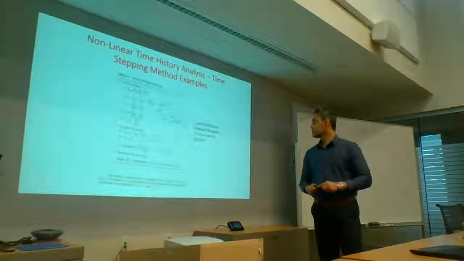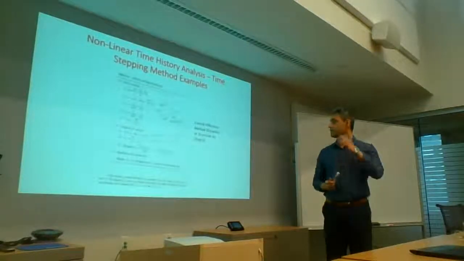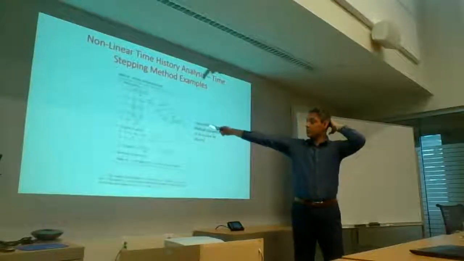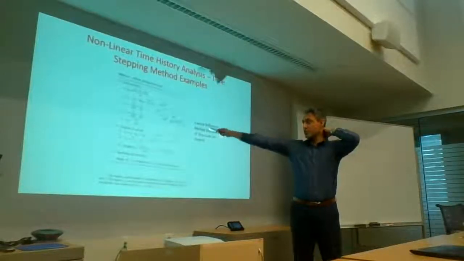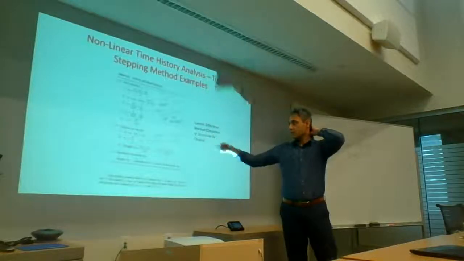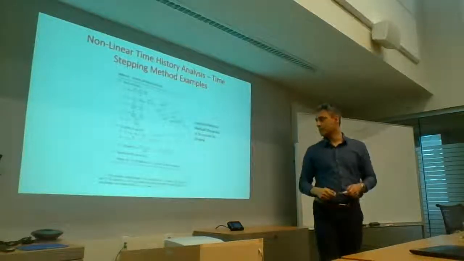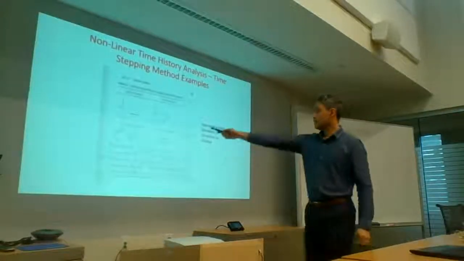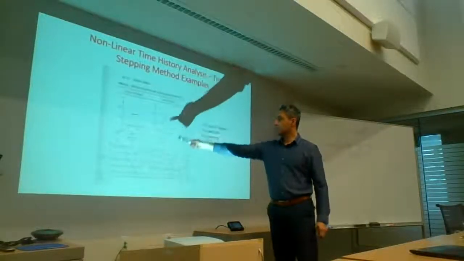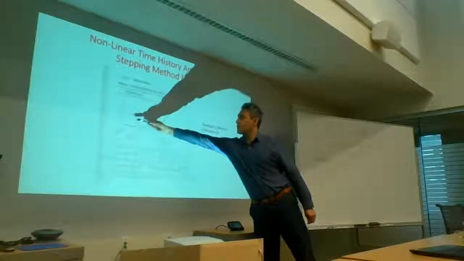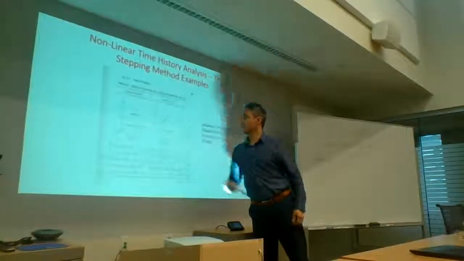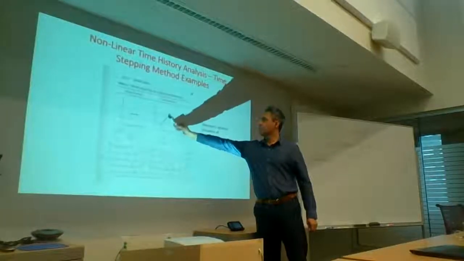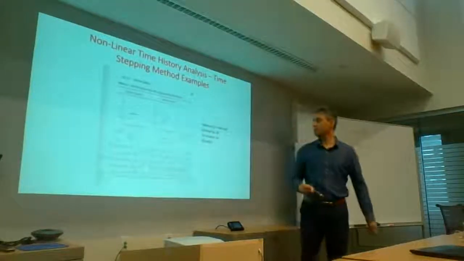So this is just one example of the central difference method. So you have your initial calculations that don't change, and then you can calculate the values for the next time step. I just pulled those out just to show you. This is the average acceleration, and this is linear acceleration. So you assume that your acceleration between the 2 points is the average, and you formulate it based on that. Whereas here you say that the change is happening in a linear fashion.